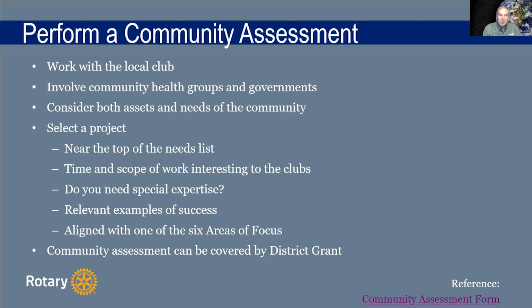Look for examples of success. Make sure you're aligned with one of the 6 focus areas. Oh, there's 7. I didn't change this slide. There's 7 now. Okay, the community assessment can also be covered by a district grant. And down here in the lower right-hand corner, we have the form. If you've got this, you can click there and it'll download the form from the Rotary website.